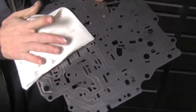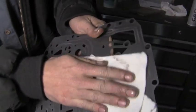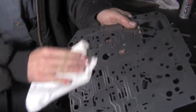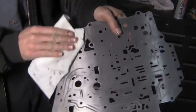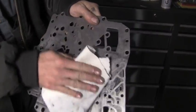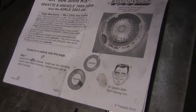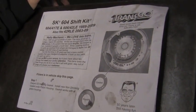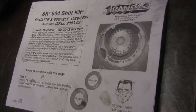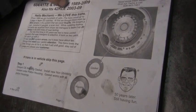I've kind of used an aerosol cleaner to get the grime off the separator plate. We're going to do a modification to it, or check it and do it. Sometimes, with this being an 09, it may already have that modification. Here's our Transgo shift kit we've gotten. It's for a 604, 41CE, 606, 42LE, and RLE, 89 to 09, 03 to 09.